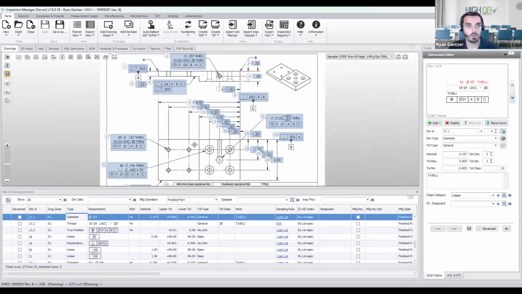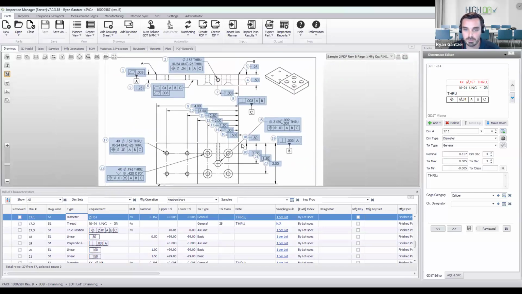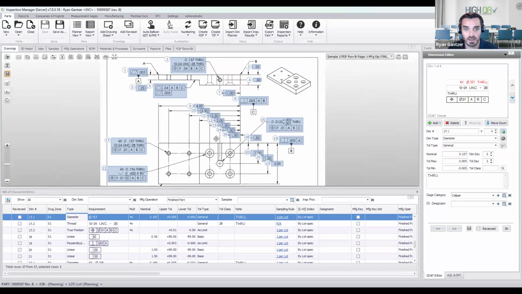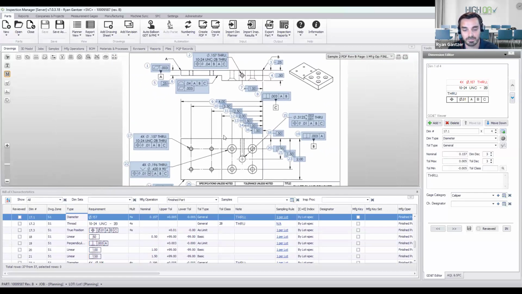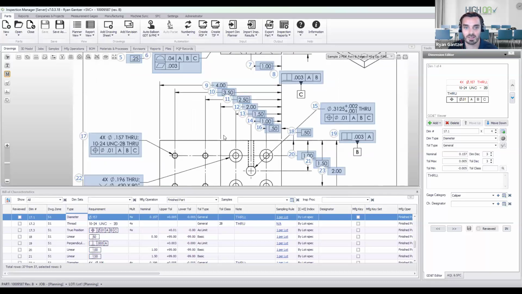Okay. So obviously this is a pretty clean drawing. I know every drawing doesn't look like this. Just last week, I looked at a hand-drawn sketch from 1959. So for those poor resolution drawings, don't expect 100% accuracy. If the human eye can barely read it, it's going to be tough for a computer to read it.